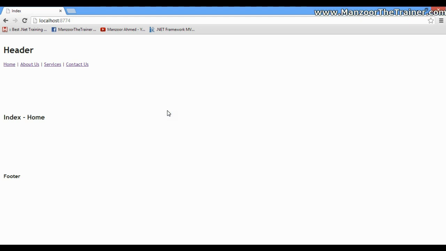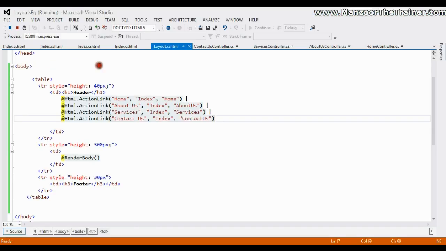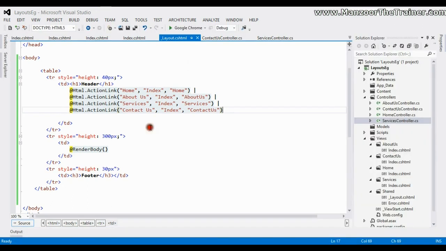Anything that you want common on all the views, you can put it in your header or in your footer, or you can simply configure your layout. And you can have multiple layouts for a set of views. If you want something common, then you can create layout 1, and for another set you can create layout 2, and at the time of adding a view you can choose whatever layout you want. So this is all about your layout or master pages. Thank you very much.